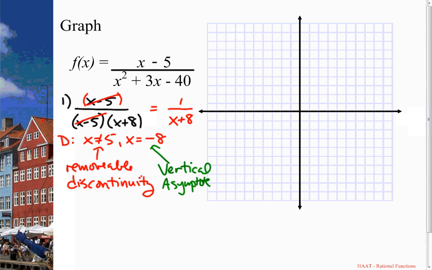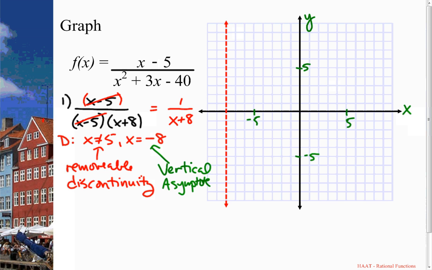So now we're going to go through, and at x equals negative 8, first of all, remember, label your axes. You don't want to be one of those people who don't do that, because that's just rude to your reader. You potentially could adjust this as you go, but at least we know left to right we're going to be counting by ones. We're going to draw in a nice dotted line at x equals negative 8.